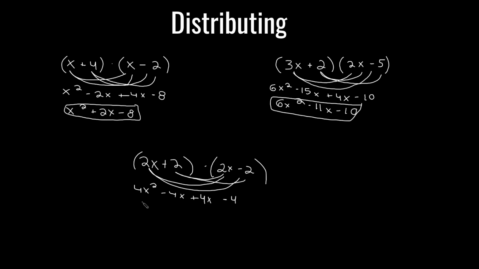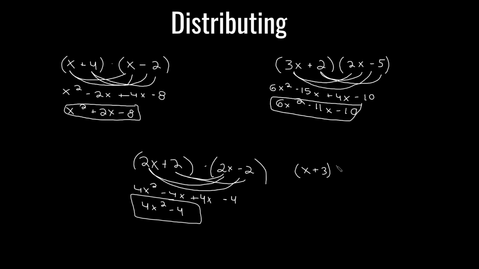Now, because our next step is to combine our like terms, we'll throw down our 4x squared, but when we go to combine our x's, we'll notice that they cancel out. So all we have to do is add the negative 4, and our problem of distribution is complete. We will get a result like this every time we are multiplying two alike binomials with the second term being of an opposite sign.